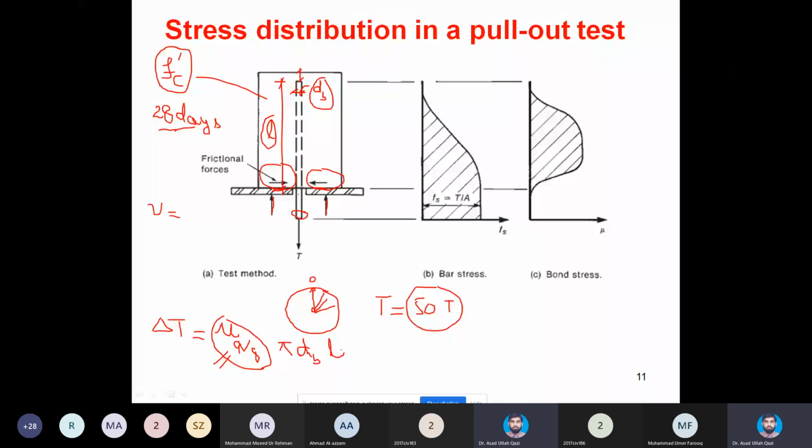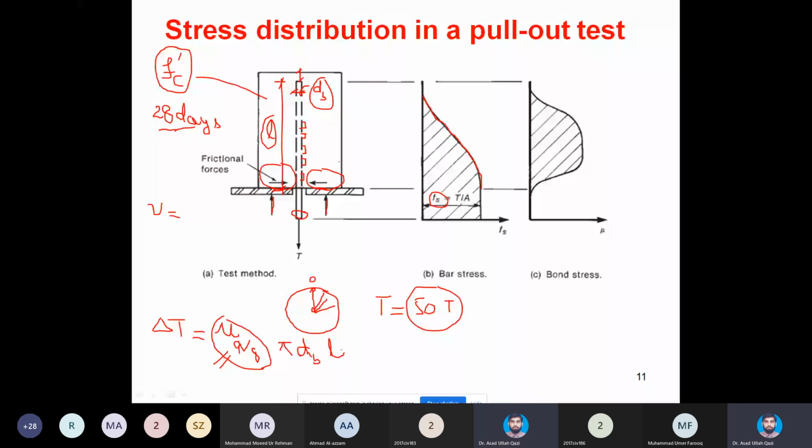But still, looking at pictures B and C, the same discussion we can carry out: the exposed portion of the bar is subjected to f_s. Once the bar entered the concrete, there is a little drop in the bar stress, because concrete was providing the required resistance along the length, because there was a bond between steel and concrete. This recording of f_s variation in the bar stress we can carry out if we have instrumented the bar with sensors, and I can record slice by slice the strain, and multiplying the strain with the modulus of elasticity, I can get the stress.